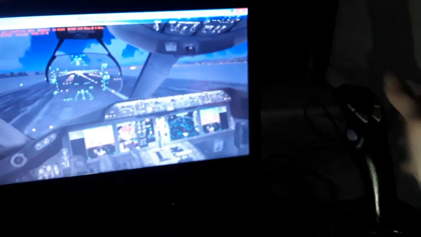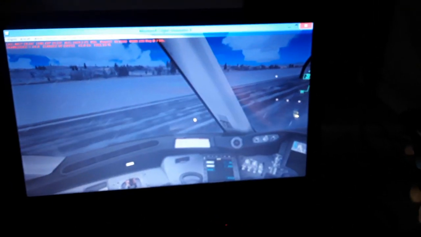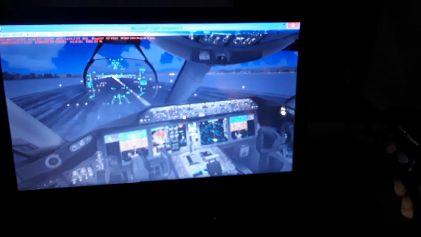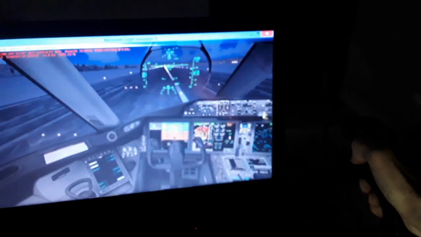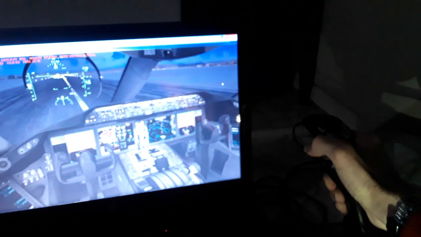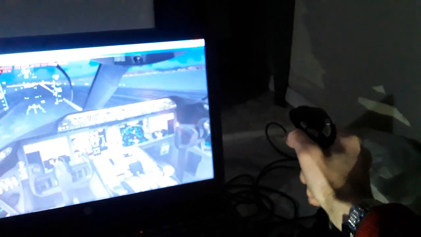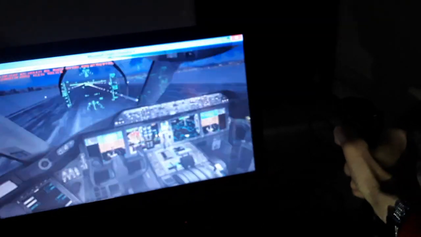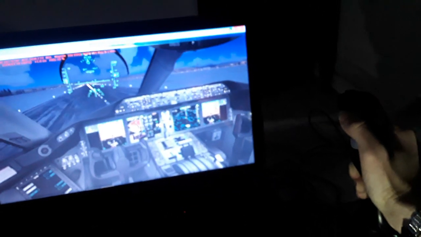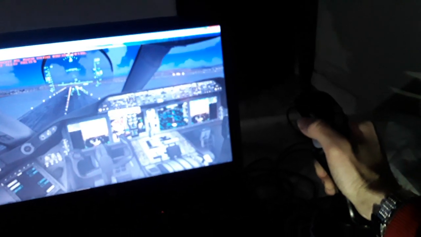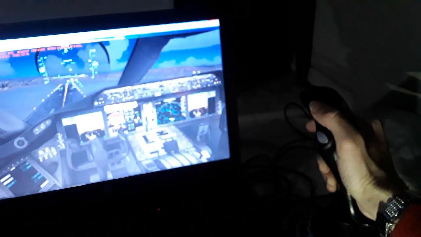So we use full takeoff power over here, advance full takeoff, and we take off. So we press over here the yoke down until the takeoff speed is reached. So we have 80 knots, we have only rudder now. So we have 100 knots over here, 120 V1. We rotate slightly, 9 degrees. Use left rudder right now. So we have the takeoff, positive rate of climb, as you can see.